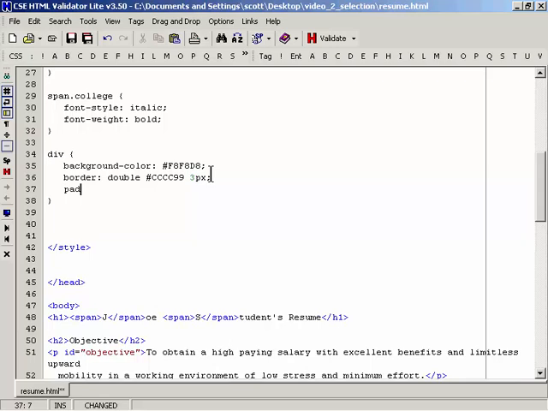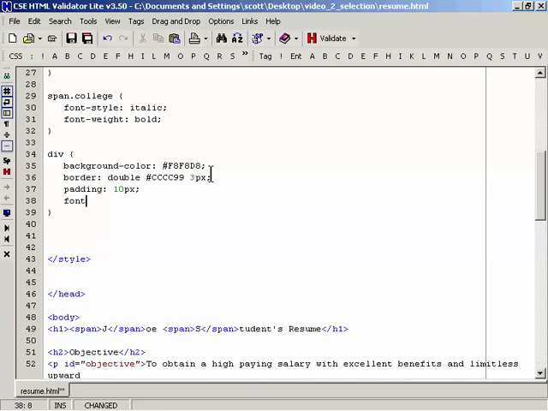Adding to that, padding all the way around inside the box, 10 pixels, and font family change to Geneva. If Geneva doesn't exist, we'll try "Trebuchet MS". You might notice the quotes I've put on that. That's because it's a multiple word font. The font name itself is more than one word, therefore you use quotes. You don't put quotes around the whole list. You don't put quotes around single name fonts, only around double word fonts, that is.